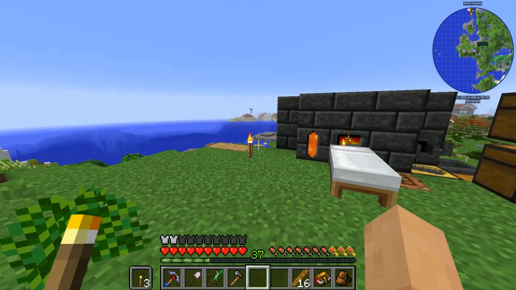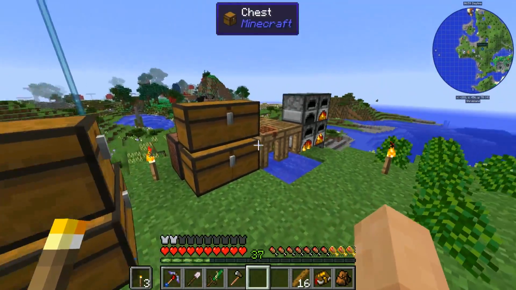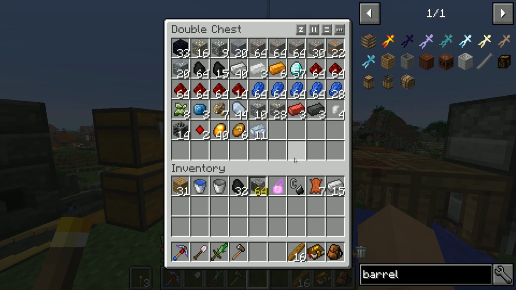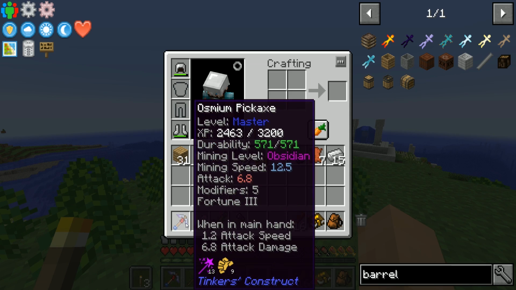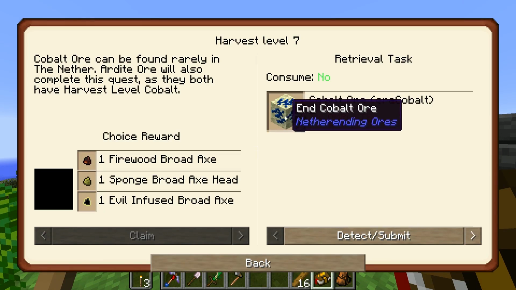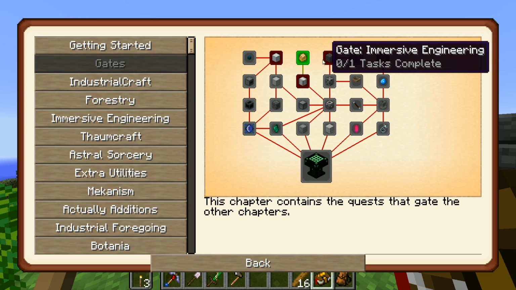So here we are, episode 3, with a terrible farm, a terrible base on top of a hill, and a whole bunch of resources, including some osmium and just a whole bunch of stuff. So, quick little note, I've done a ton of mining. I got Fortune 3 on my osmium pickaxe with an obsidian sharpening kit, okay? We got the obsidian, we are good to go. All right, we've done good. We've done very well. From here, it's cobalt, and then there's also cooking with blockheads and stuff like that.